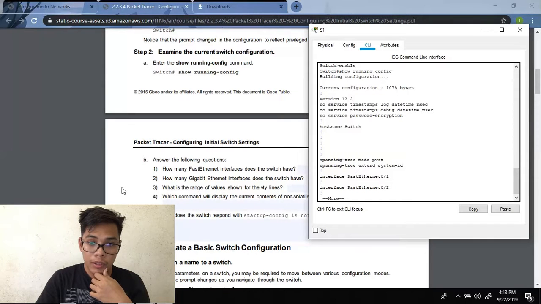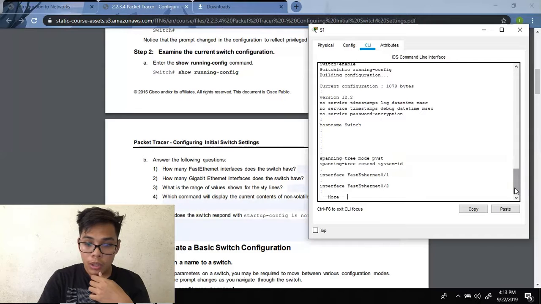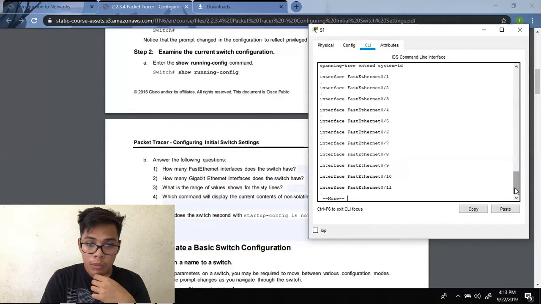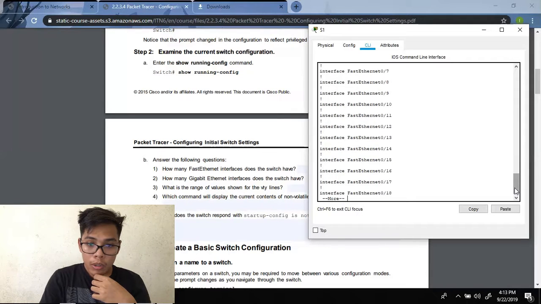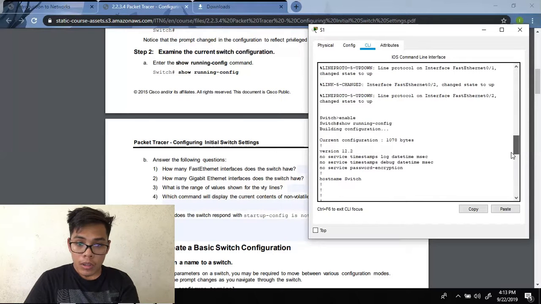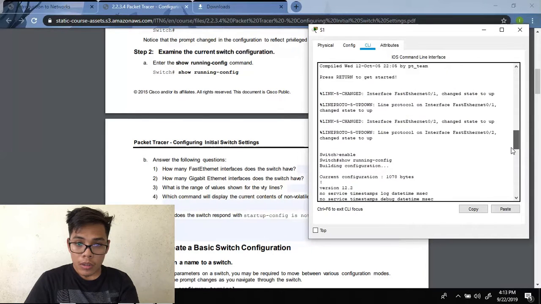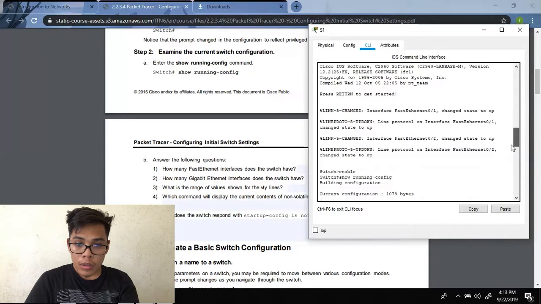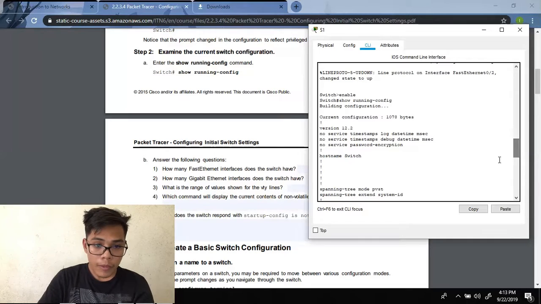How many Gigabit Ethernet interfaces does it have? What's the value for VTY?